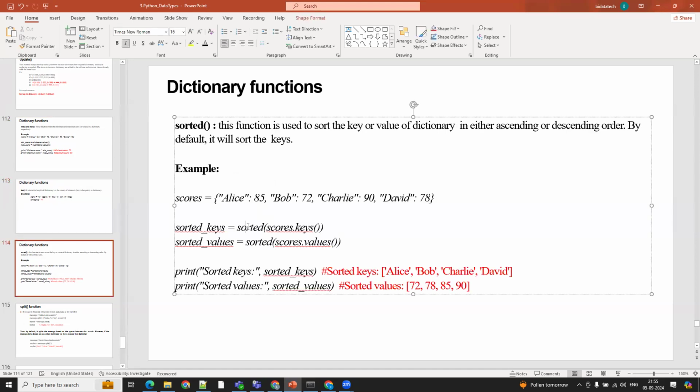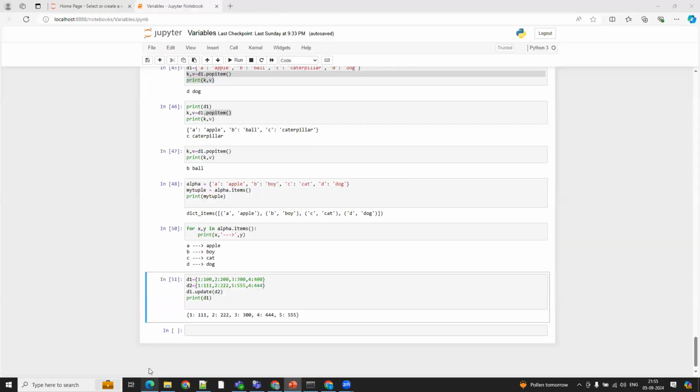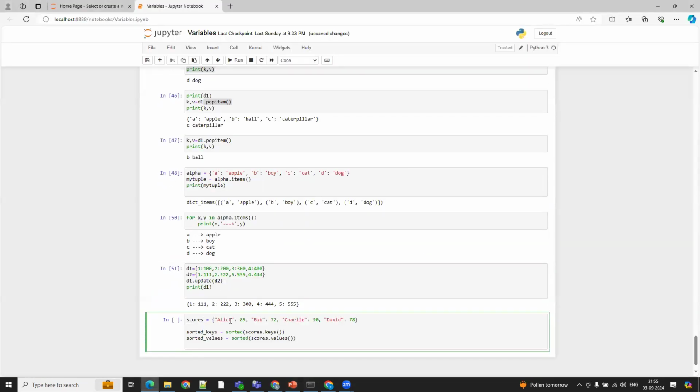And sorted is also one of the functions. If you want to sort the data based on keys or values, you can go ahead and do that. Let me demonstrate this. This is my scores dictionary, and I print sorted keys and sorted values.